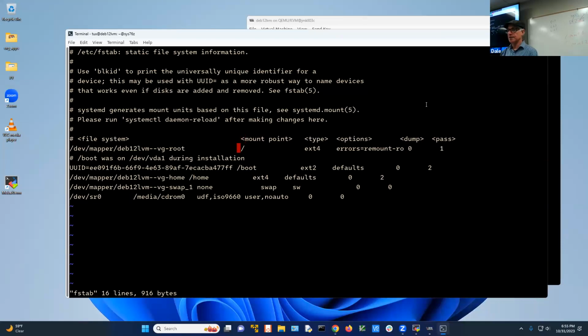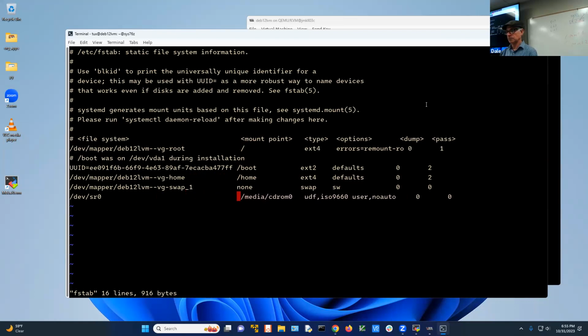This is one of those files where it doesn't matter if it's tabs or spaces. Some files are very picky about spaces and tabs. And let me explain briefly. Have they covered fstab in the test out yet? Well, now we're going to get to play with it so you can actually remember it.